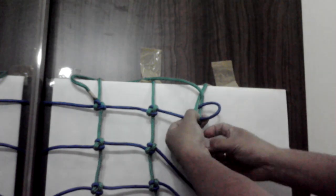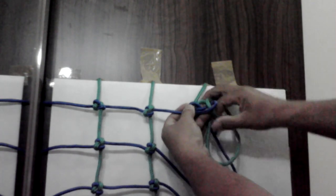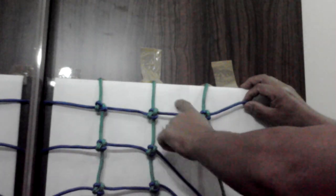Put the green on the top, bring it behind, and then this blue one, put like this, and then this green, insert into the loop like this. Okay, make sure the distances are equal. Like this. So now you have 1, 2. Okay, another one.